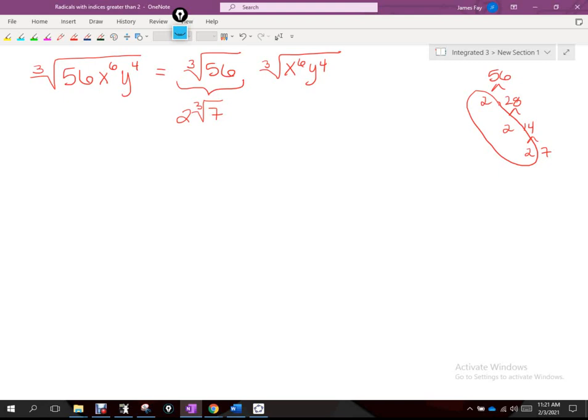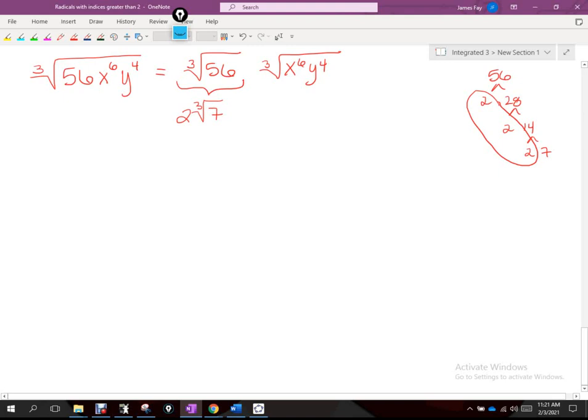You guys remember if it was square root, if it was an even number, all we did was, if it was x to the 10th, I'd take 10 divided by 2, and give me 5, right? So I have x to the 5th that comes out. So it's a similar approach here, but I'm not just looking for even numbers now. I'm looking for if these exponents are multiples of 3, I'm going to simply take 6, in this case, and divide it by 3. What's 6 divided by 3?